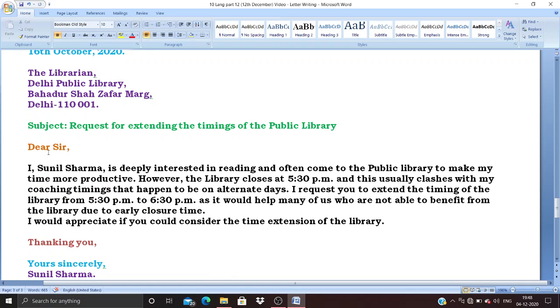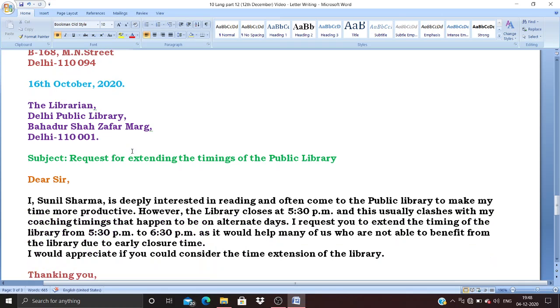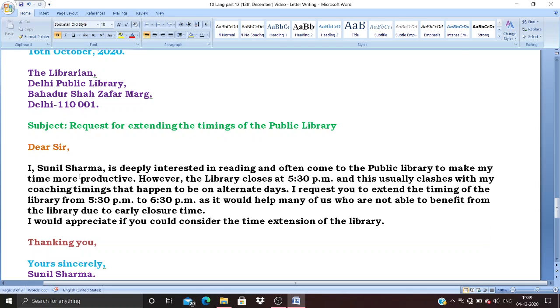Dear sir, notice I have given different color. This is one half mark, this is one half mark, this is again half mark, this is also half mark. So all these areas got different color means different mark. Dear children, you think out of 10 you are getting, sir, I have written so nicely, so long I have written, you have given me only 4. Yeah, this part has got only 5 marks.